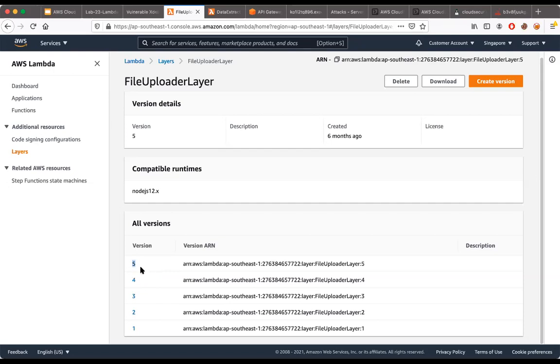What if a user has permission to change the layer? In case a version exists, the user will have to delete the version of the layer and create a new version. But please note that requires a modification to the layers section, and this is again deleting and creating a layer. So we can prevent any sort of abuse of the layer by not providing the user with that specific permission.